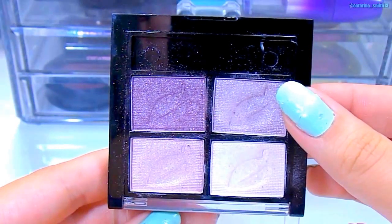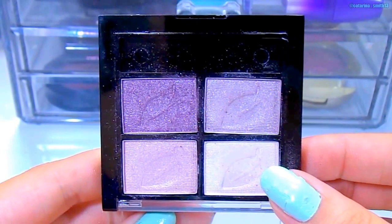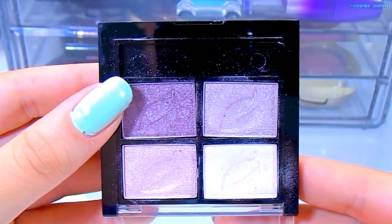Next I'm going to go in with the Palladio Quad — this is like the star of the show. I was trying to decide which shade I wanted, so I ended up mixing the top right and the bottom left with a flat shader brush and just packed this on the lid. These shadows have no fallout, they're so pigmented, and they're metallic but not too intense — just gorgeous. Then I'm taking the lightest shade, an off-white pearl, as my brow bone highlight. I also decided to pop it at the very center of my eyes to make them look rounder and larger. Then I'm taking the darkest shade with a more delicate fluffy blending brush and popping that on the outer corners — I'll intensify this a little bit later as well.